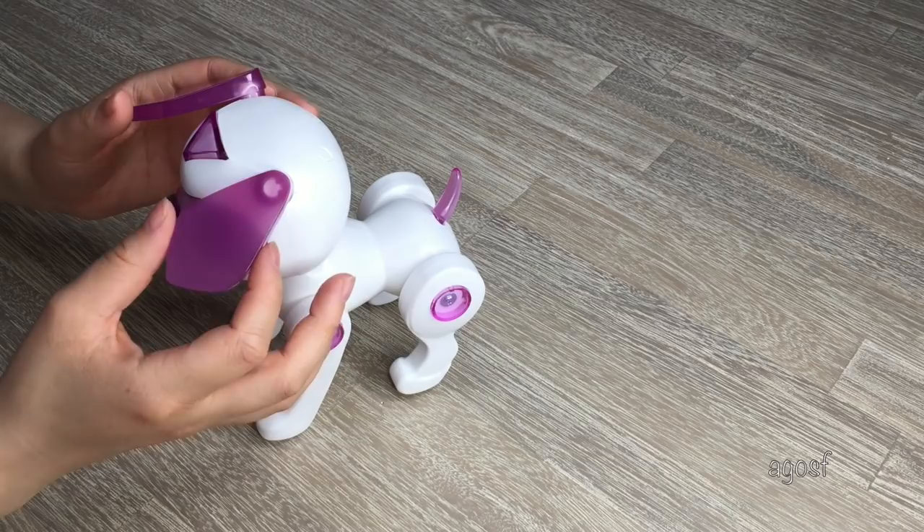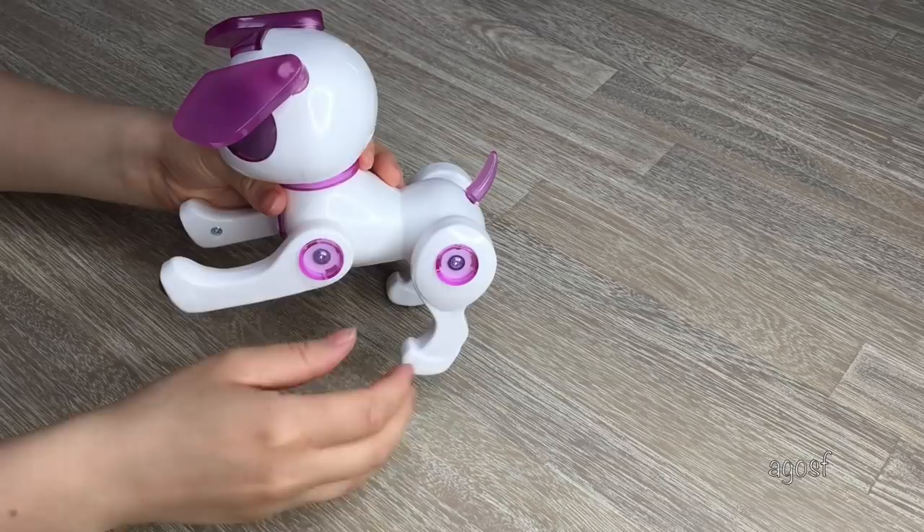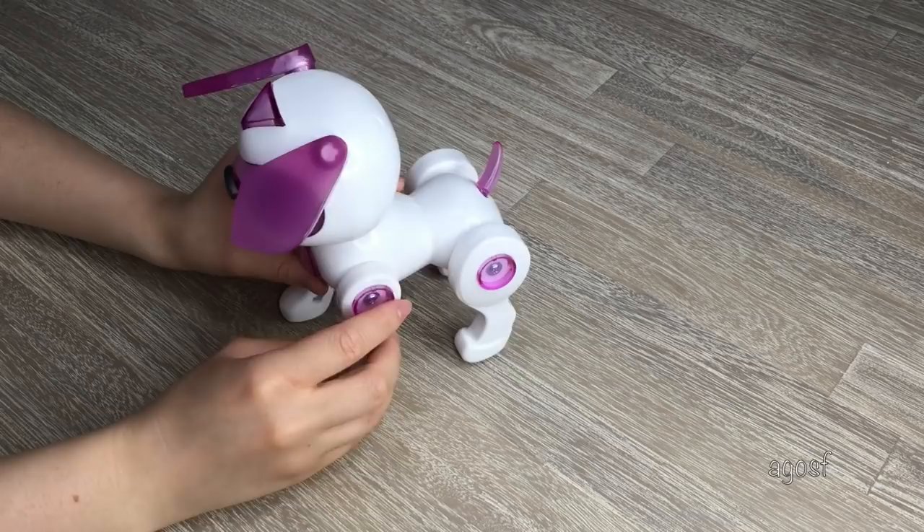Here is Luciana's robotic dog — it is a really adorable piece. It's white and purple and obviously looks pretty much like a dog, but a robotic type — it's got ears, a tail, and everything. If you press this button its ears move, which is really cute. There are also wheels on the bottom so you're able to wheel it around, and you can also move the limbs up and down — you can have it sitting or with the limbs up. It's definitely a really great piece and a really cute little dog.